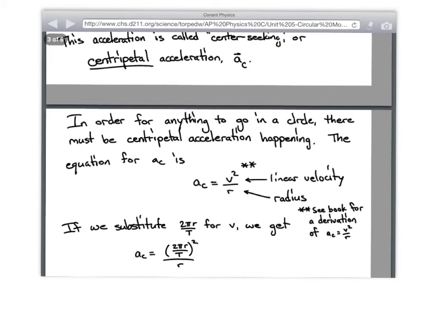We are going to have non-uniform circular motion coming up. What does that mean? It means the linear velocity is changing. It's going in a circle, but it's speeding up. Can you explain how angular acceleration is getting up to speed? Rotationally, you're starting from 0 radians per second and going up to 10 radians per second, or starting from 0 RPM and going up to 1,000 RPM.